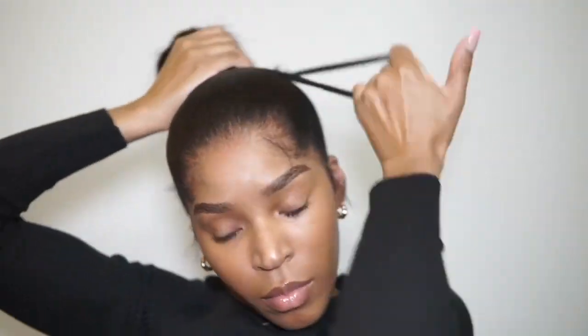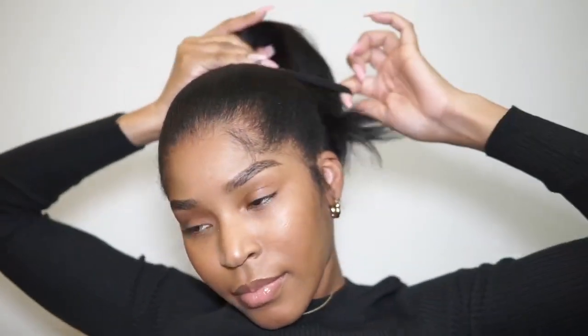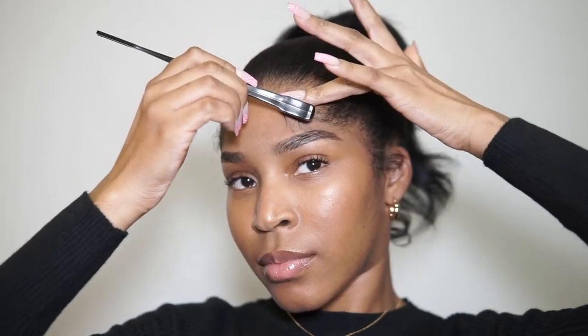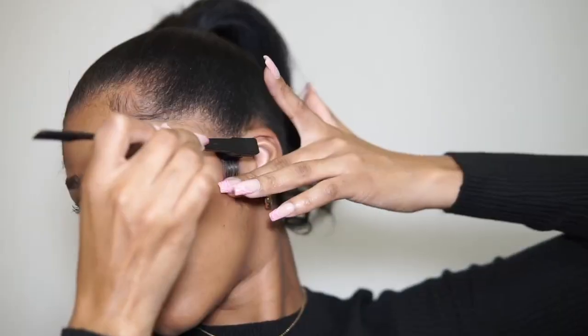And once we're done, I'm going to re-straighten my ponytail, get all the hair that I brushed up inside the ponytail holder, and it's just that easy. And I'm gonna use the hairspray to slick down my edges and my sideburns. Really easy. I don't even use the blow dryer on this part because the hairspray dries really quickly and it instantly holds your hair into place. And that's it, the quickest, slickest ponytail.